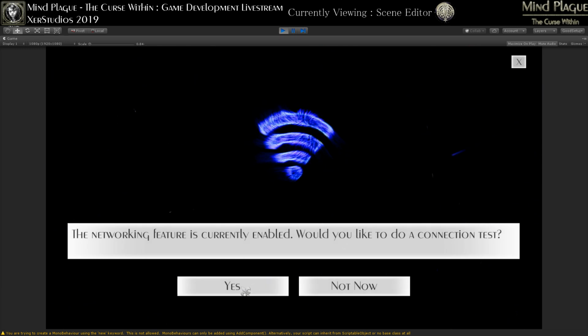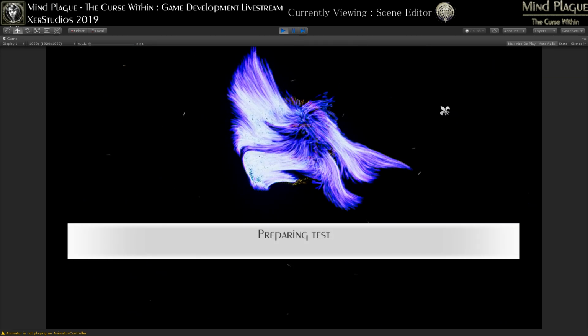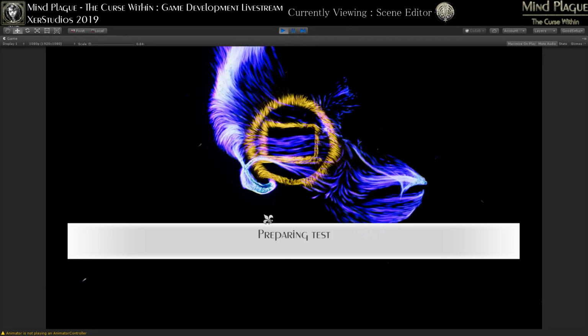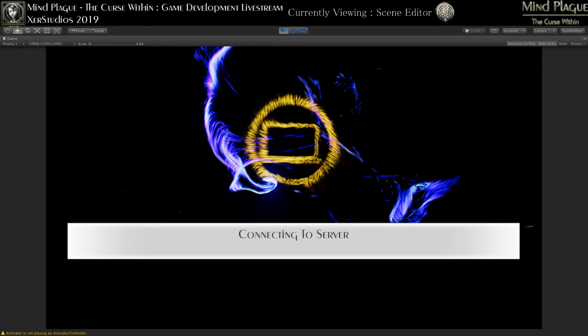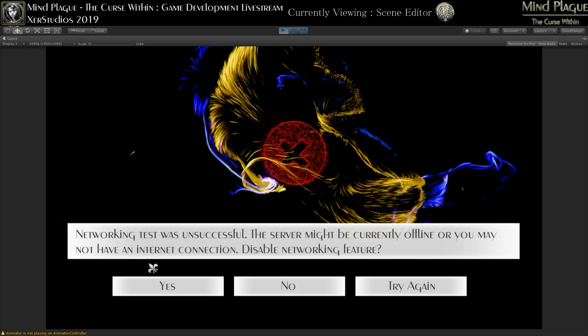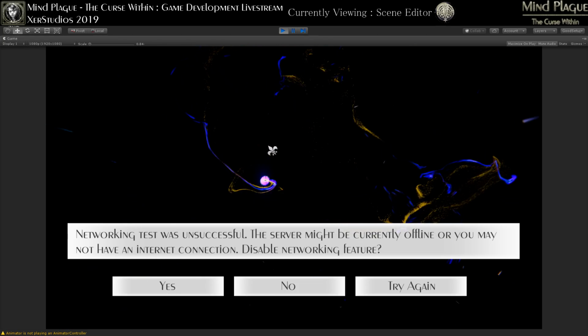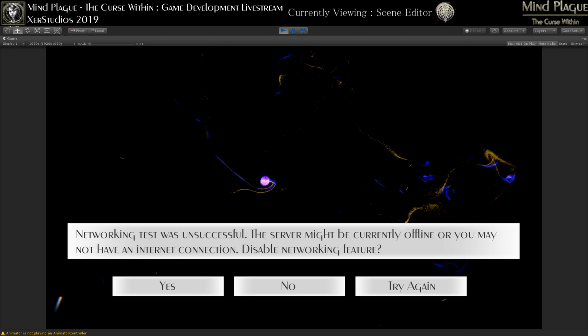So I believe what we can do is close out of the runtime, close these so that there is no internet connection. Then we're going to have it fail to connect since the server's turned off. Alright, there it is. Now we're going to click yes. There we go. Now I'm going to verify that the change was done.